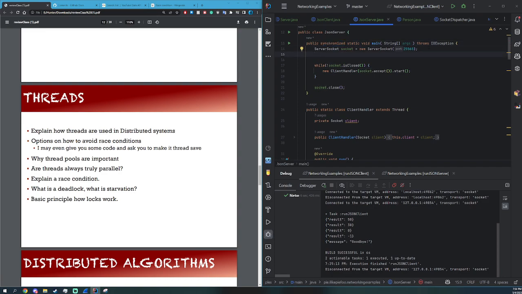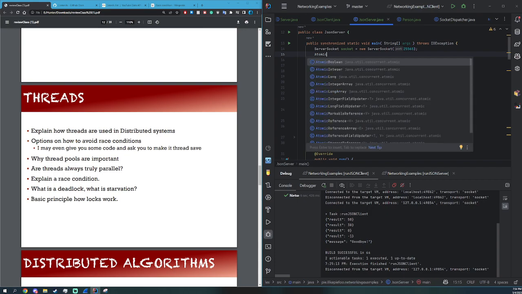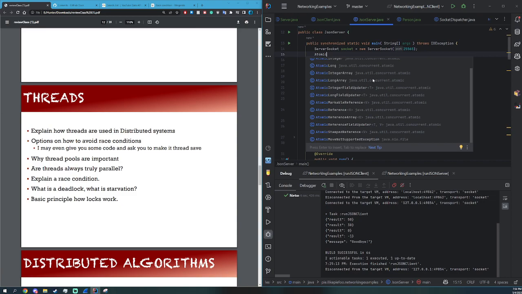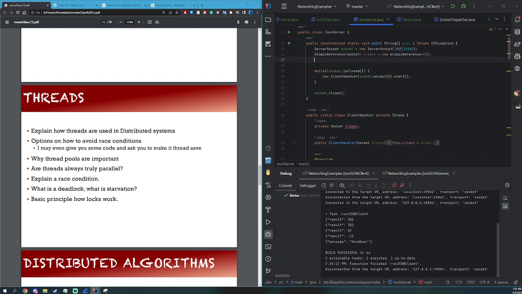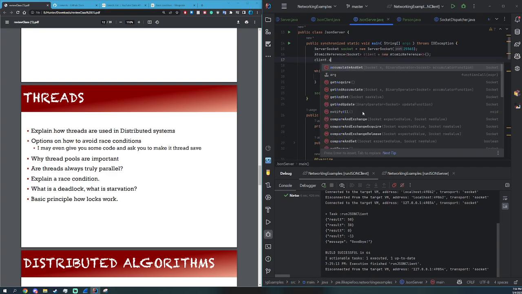That's one way. The second way is to have atomic. You can have atomic booleans, integers, longs, integer arrays, or references. You can have an atomic reference of socket, for example, and then you can acquire it.